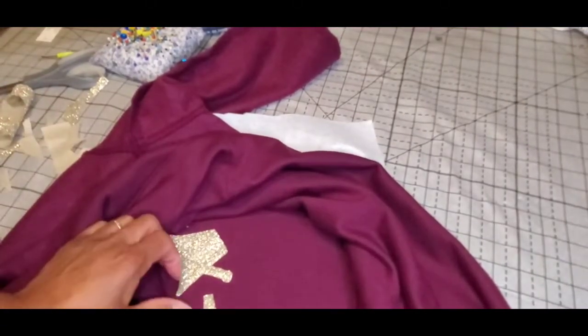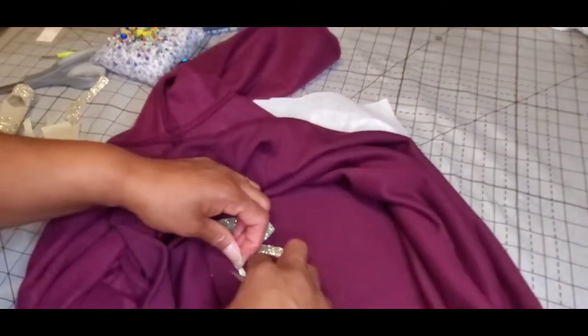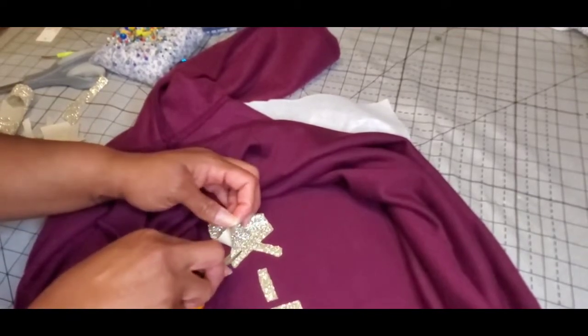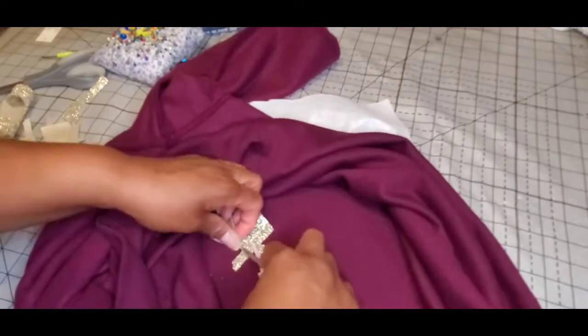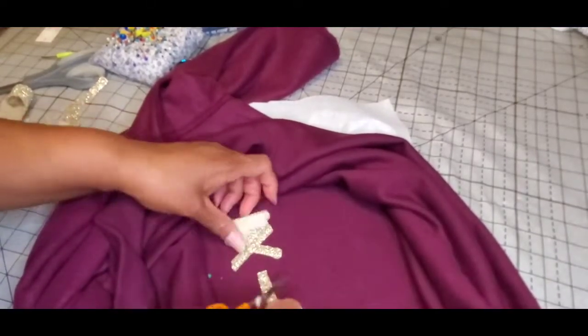Sorry, I'm not doing a whole lot of talking right now. I just don't talk a lot sometimes. And to be honest, I'm trying to make sure I'm seeing this actual stitch line and not cutting up stuff that shouldn't be cut up.